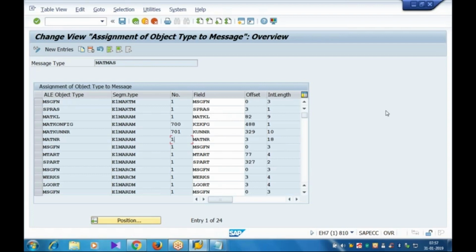It works fine. At the model view level, it will check what message type is attached for that sender and receiver, and it will consider that one. Even if you give multiple outbound and inbound parameters, it will check at the model view between that sender and receiver what message type is linked, and based on that it will pick up. So the answer is yes, we can have multiple outbound parameters and multiple inbound parameters. No problem.